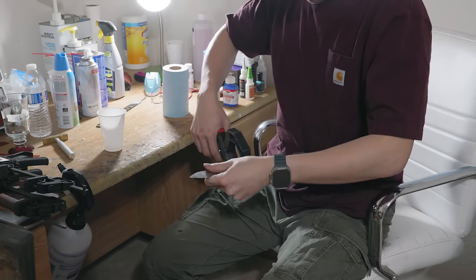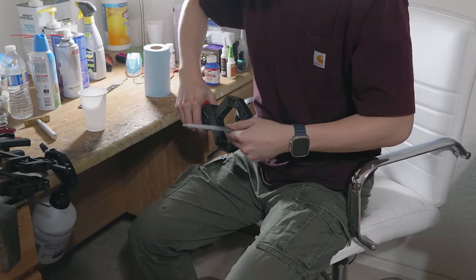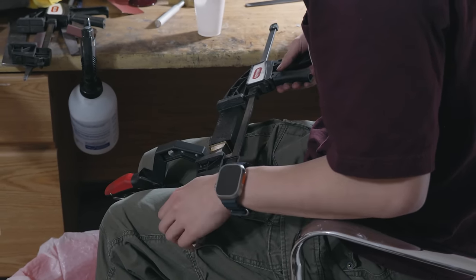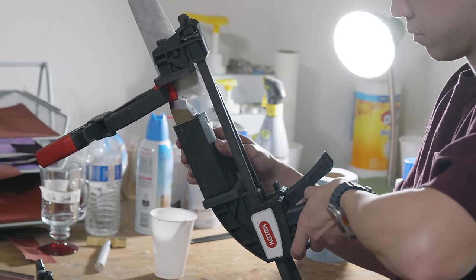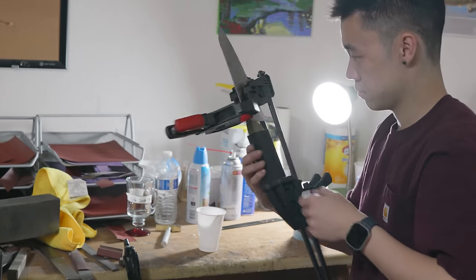Alright, let's get this clamped up. I feel like there's a vast discrepancy in the quality of the tools in my shop. On one hand, I have one of the best 25 ton presses on the market, and on the other hand, I use just a jumble of three clamps for all of my glue ups. A better clamp system would be good to have, but it wouldn't really change the quality of the glue up.